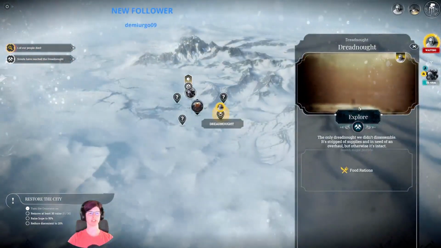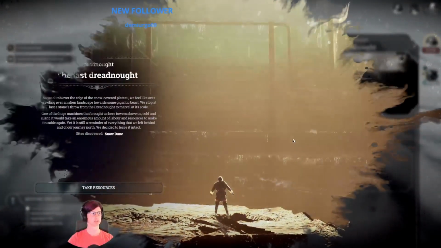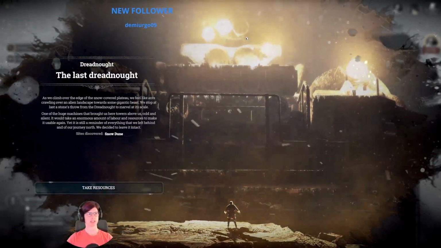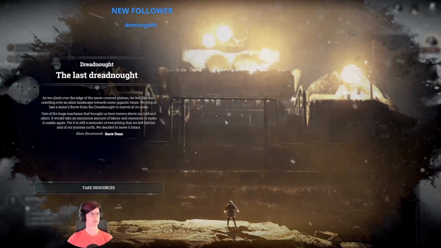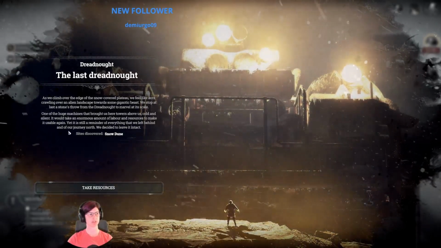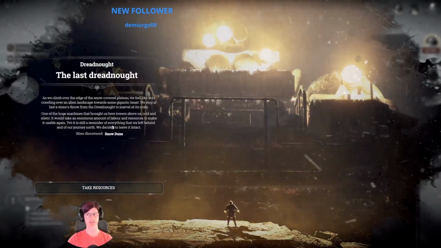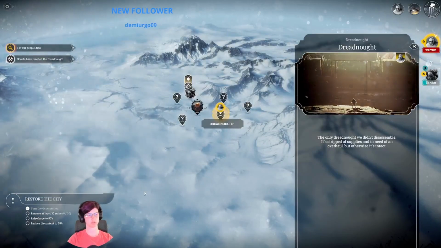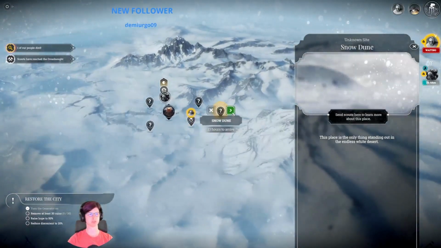Alright, we made it to the Dreadnought. And we got some food here. You feel like ants, and oh my goodness, look at how big that thing is. That is ginormous. So it would take an enormous amount of labor and resources to make it usable again, but it's a reminder of the journey, so we're gonna leave it intact. Foreshadowing. So we took the food, and that opened up a snow dune, so let's go check that out.